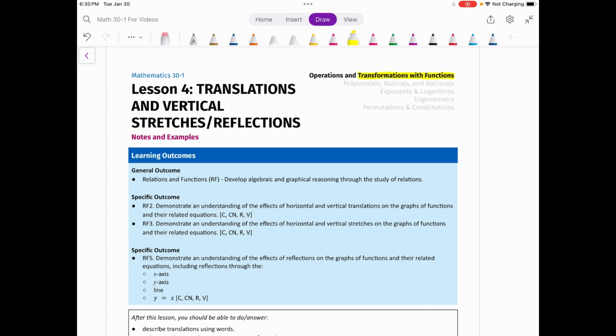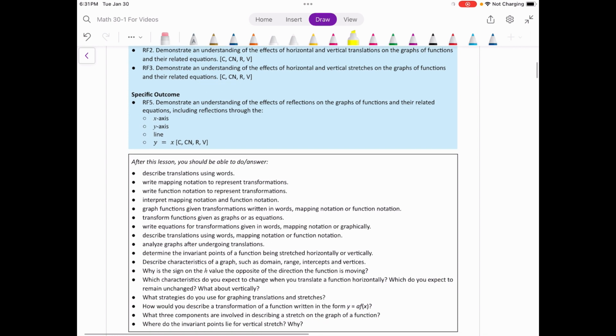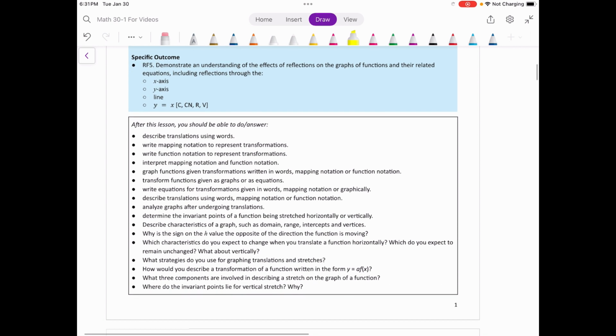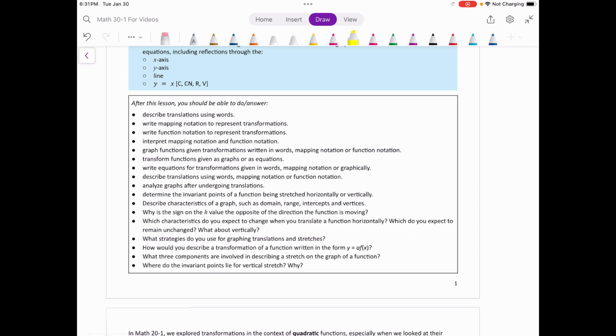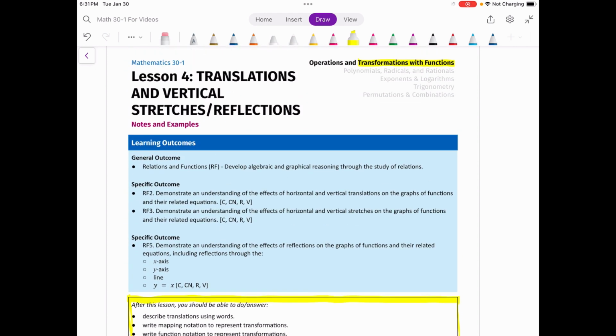We've been performing operations with them, composing them, taking their inverses, right? Doing things that have combined functions in many ways. But what we're going to start to look at here is just taking a function and transforming it, something you have done in previous math courses, particularly Math 20. You looked at transforming quadratic functions and their graphs and their equations, okay? We're going to take that into Math 30 now. All we're going to do is go a little more general with it.